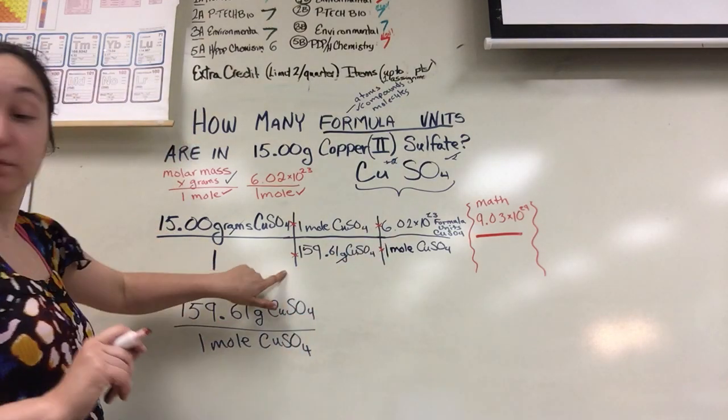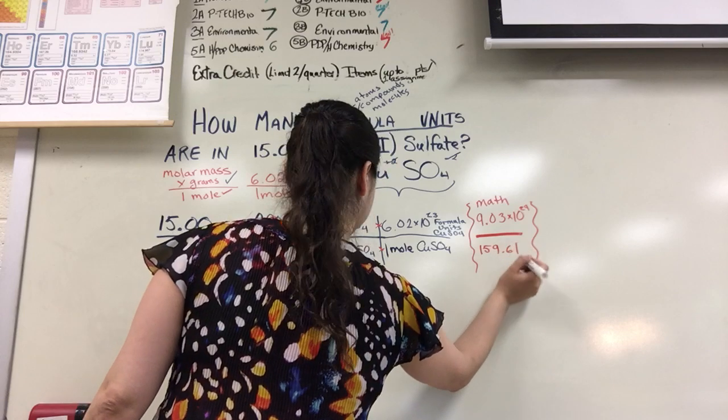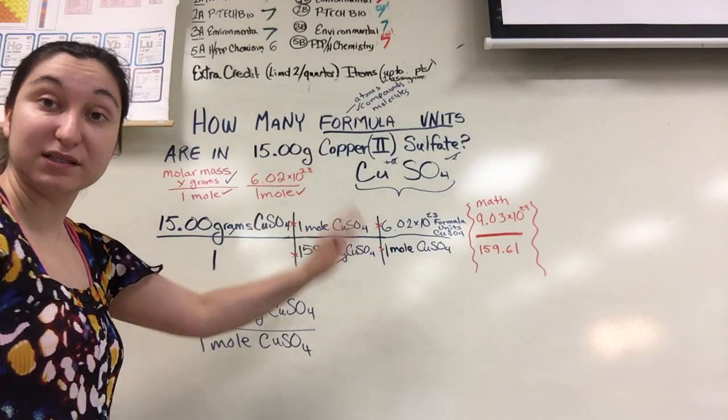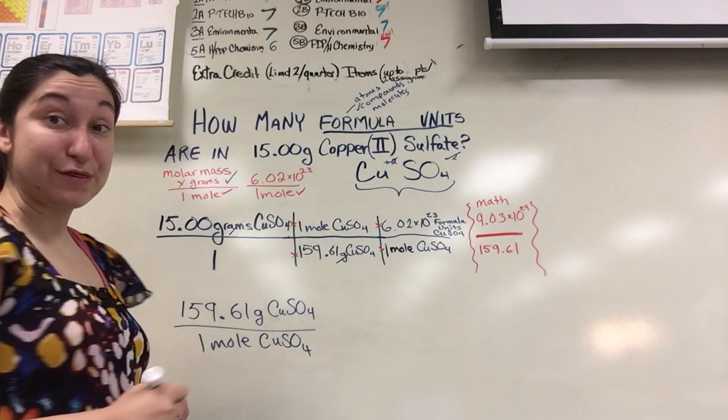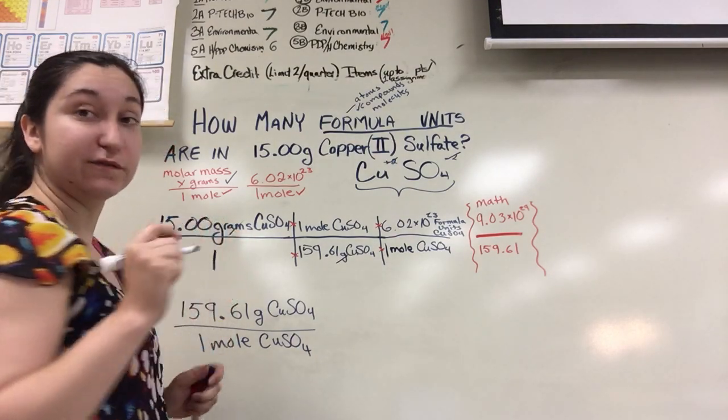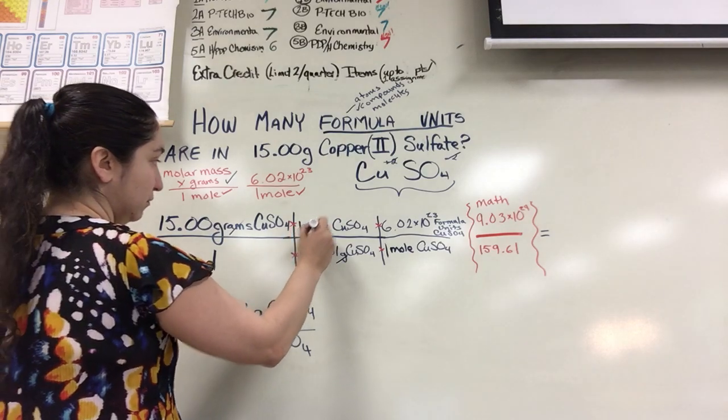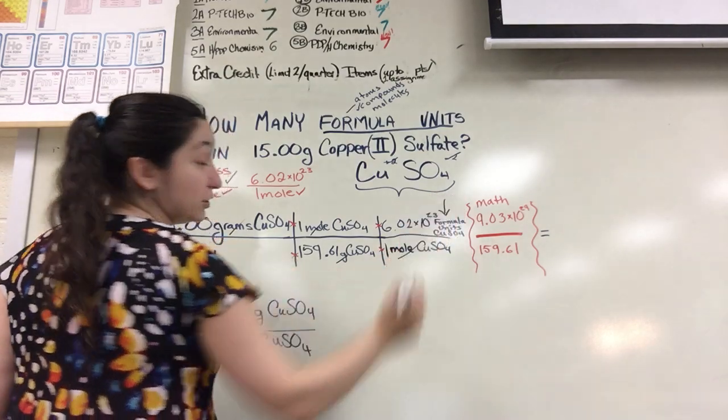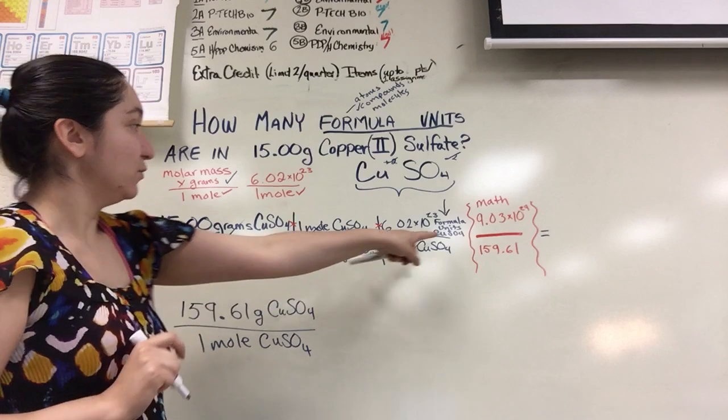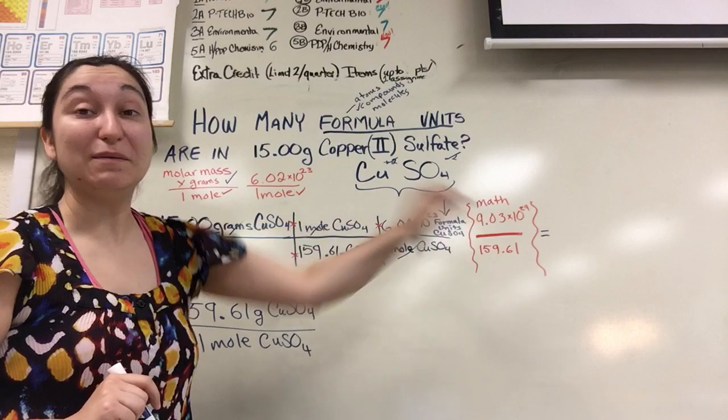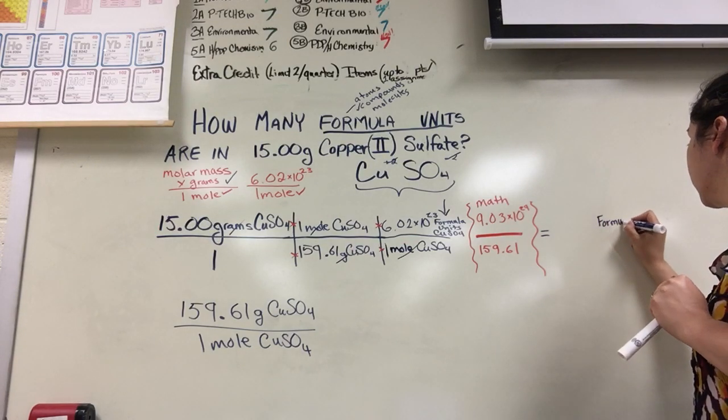So pause it if you have to double check my math. Don't believe it just because I wrote it up here. And then your bottom calculation, it's just multiplied times one. So 159.601. And I'm not putting my units here because I'm just dealing with the calculations here. These are just raw numbers. But after I've done my math, make sure you go ahead, pause it, make sure you agree. Before I even calculate, I know what my units are going to be because grams are gone. Moles are gone. And whatever you've got left over here, which is why it's really important to write your units. If you write your units right, your calculations should wind up correct. So whatever I have right here, that's what my units are going to be right there.